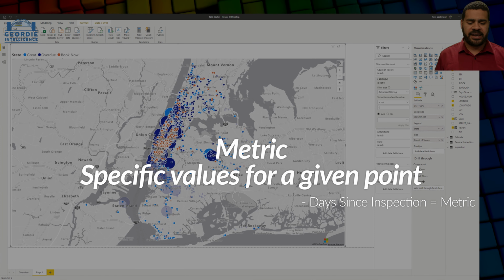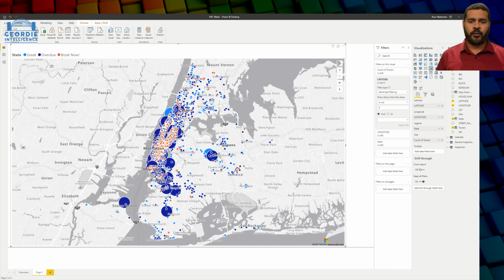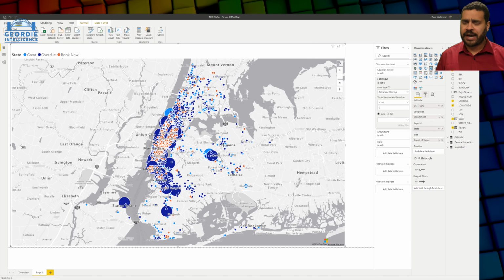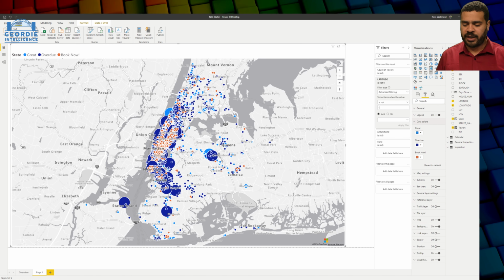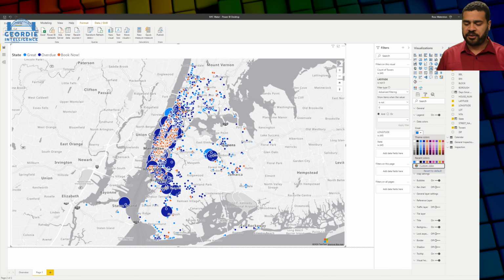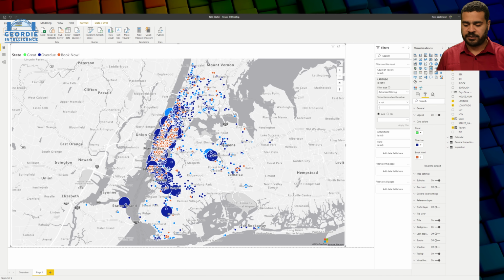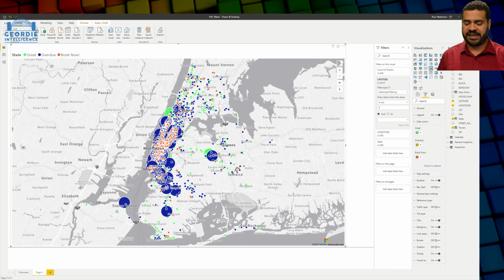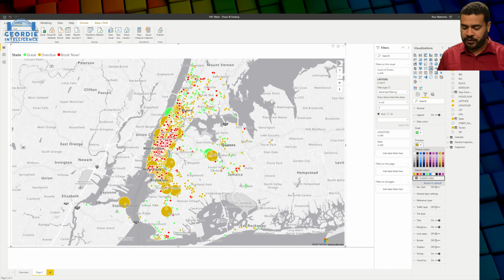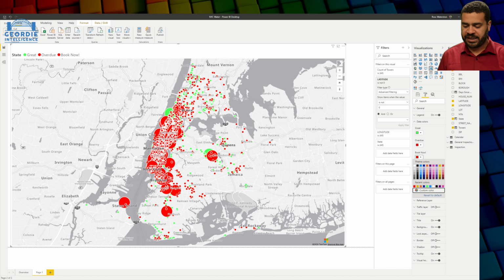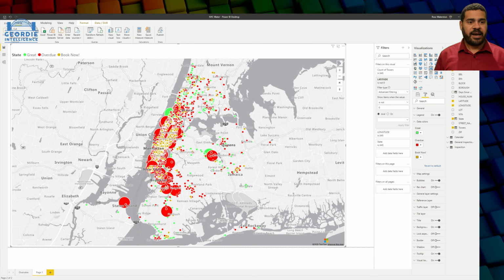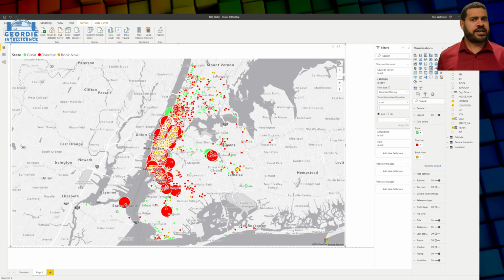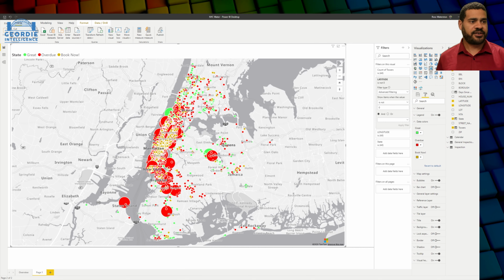But straight away, we get to the idea that we're putting in place a RAG status based on our data that we've got. So if we made great a green, and we can make it quite an acidy green, overdue should be red, shouldn't it? And the book now is the amber one. And we start to get a much clearer picture suddenly of actually what's going on.